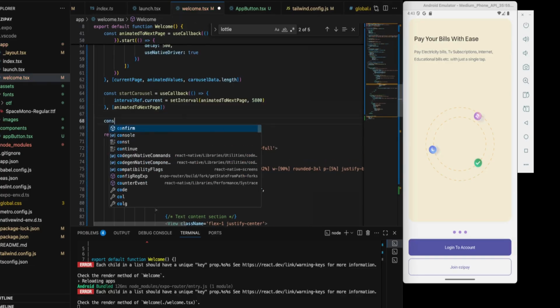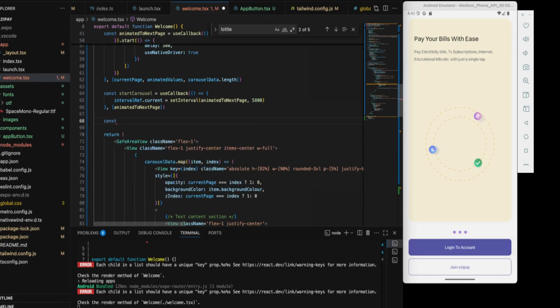So again, I'm going to create another function to stop our carousel, to be a callback as well.